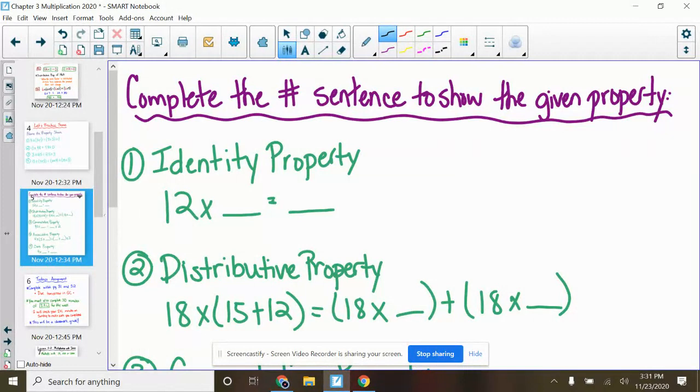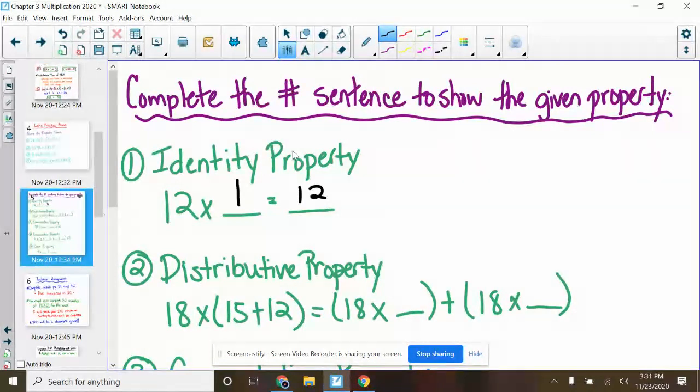And hopefully, because you have that little trick that I tried to help you with, using the letter I to help you think of the number 1, you would realize that the missing stuff in this problem is going to be the number 1. So you would answer this by putting a 1 on the line, and then you would answer that equation and say 12 times 1 is equal to 12. So that's how you're going to work these particular problems here.